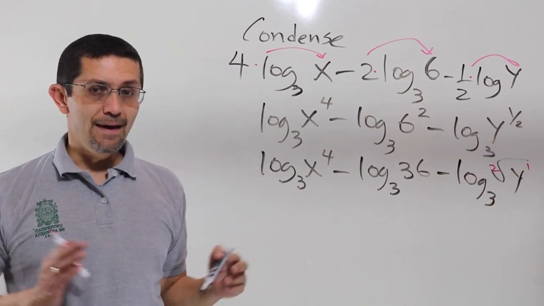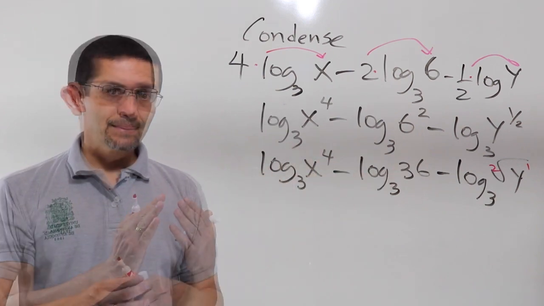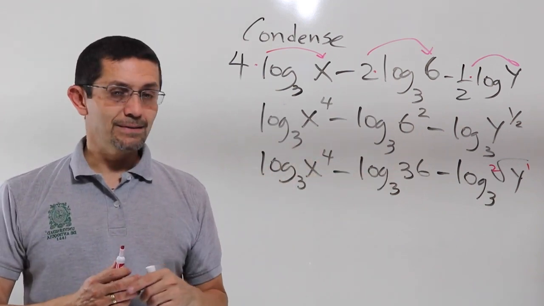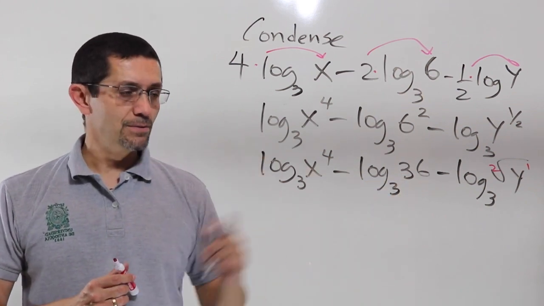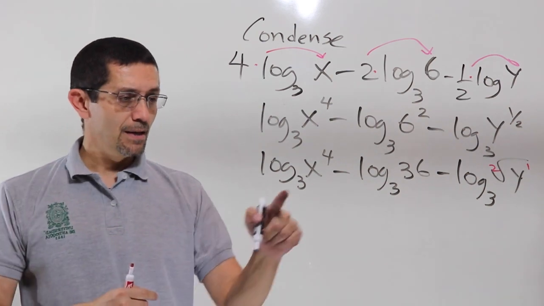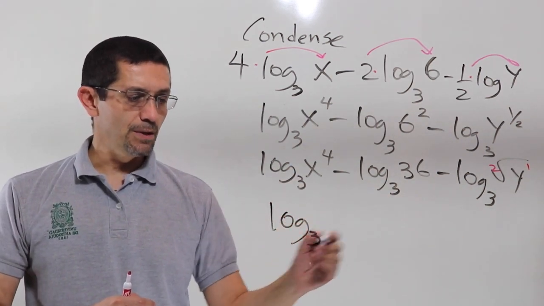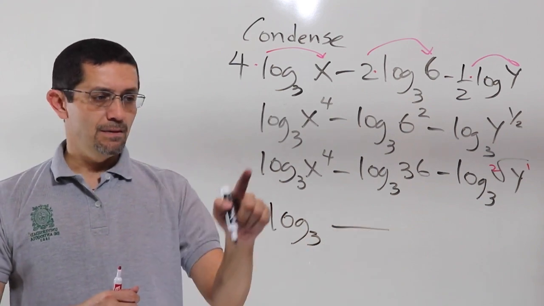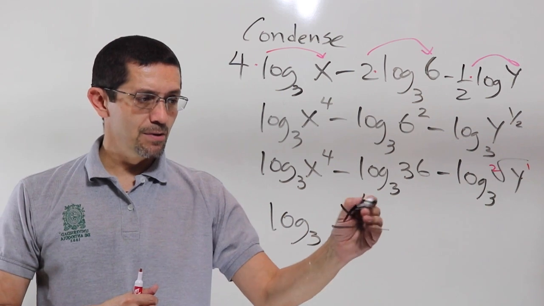All right. Then when I have got rid of my exponents, it's time to condense. So every time we're condensing, anything that has a minus is going to be on the denominator. So let's condense that in one shot. Log base 3, all of them are the same. Therefore, I have log base 3 of a fraction. This one's a positive. Obviously, you're going to start with the positive, so that's going to be on the top.